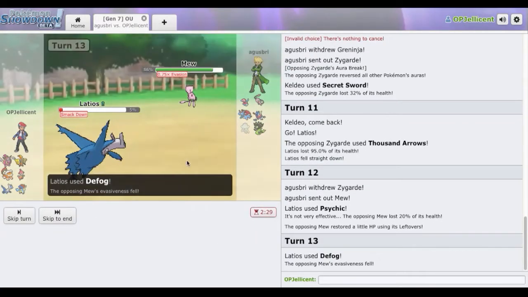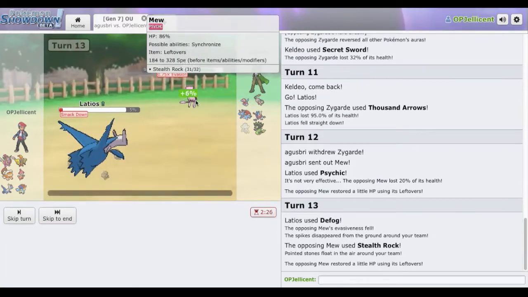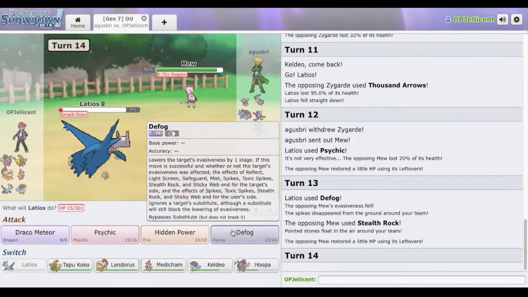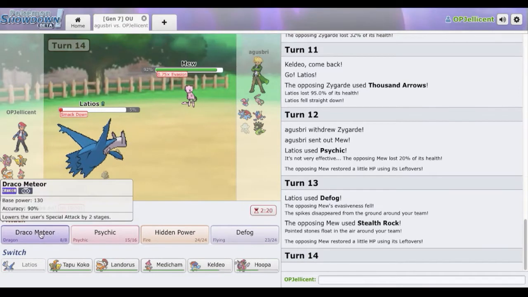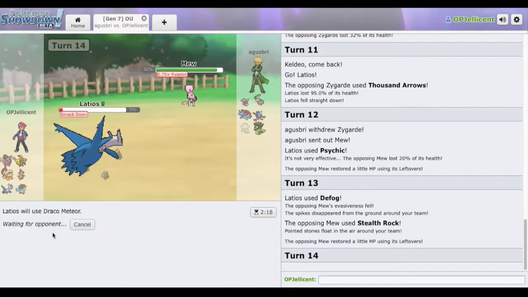I can just go right for the Defog, though. Get rid of the Spike, and this will give me Hoopa as a switch in after. I think we might have more Defogs than he does. No, we don't have more Defogs than he does Rocks. So I guess what I should do is just throw off a Draco Meteor right now.